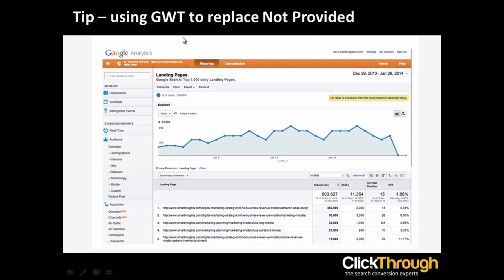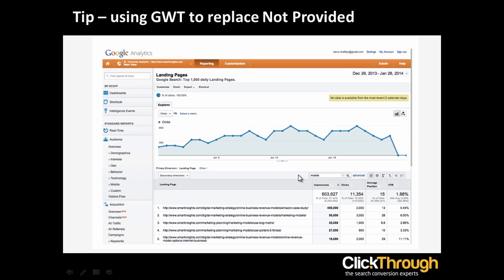So with Google Webmaster Tools, what that will do is it will show you a listing of where your visitors are arriving, and with particular content types as well. So this example is from Smart Insights, and we were doing some content marketing around marketing models.